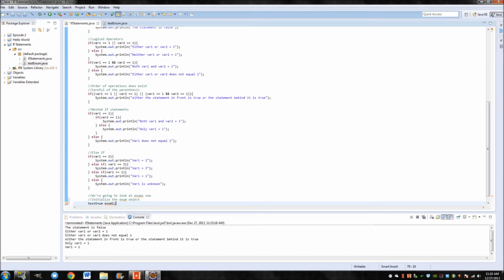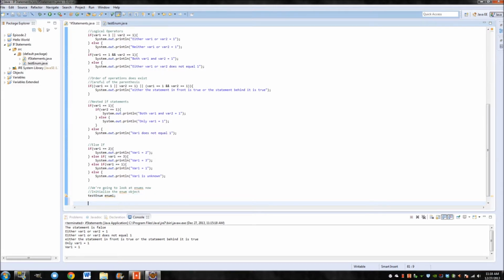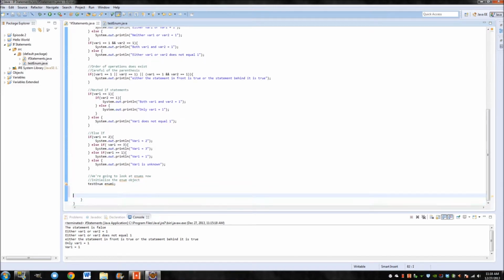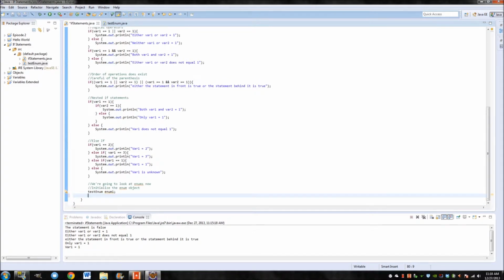There you go. And now we have our enum. The way you can look at this, as our Boolean true and false thing, is you assign values to the enums.